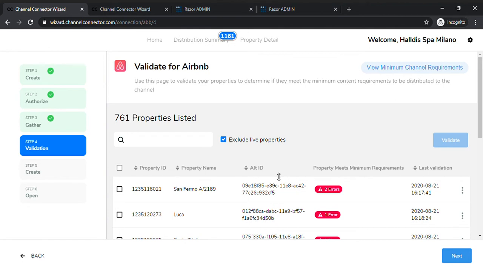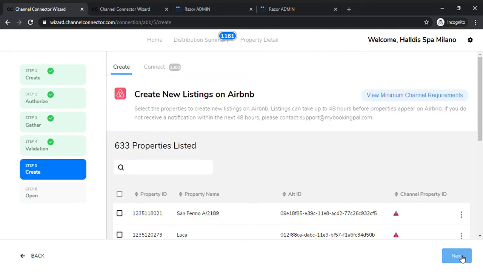However, in the case of a switchover, the properties already exist on the channel. So we don't have to worry about the content because the content already exists on the channel. That's why we can skip this step of the validation. And we will just click on next.